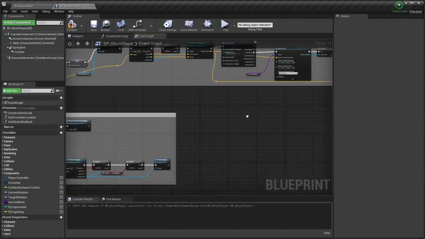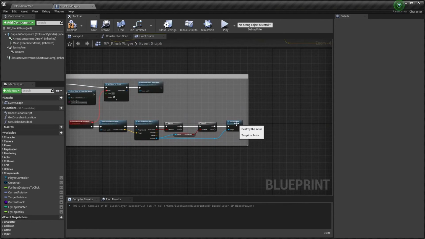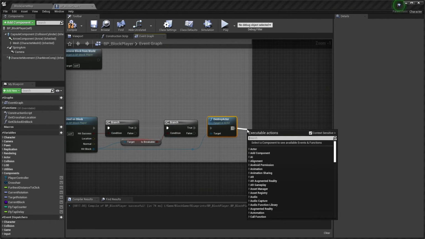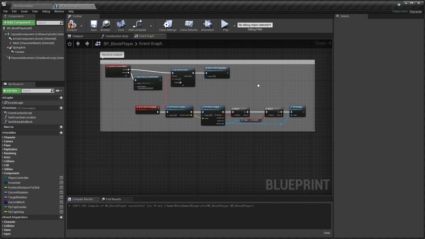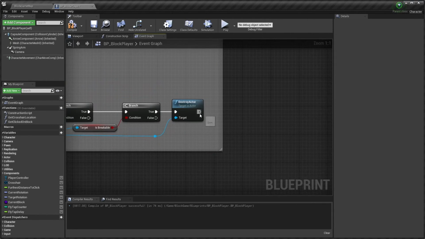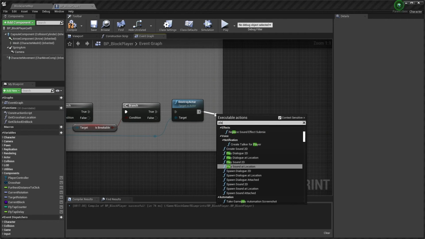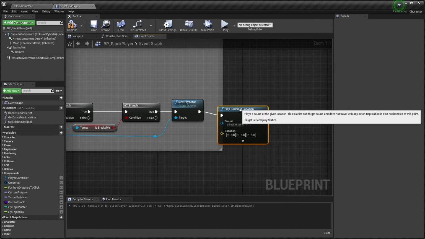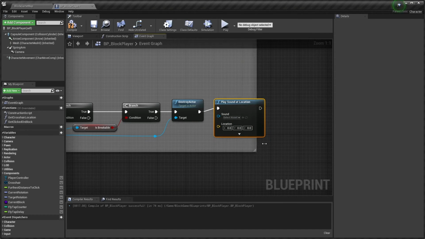And for the remove block, after we've destroyed the actor, we can drag off of that. Again, we're in the remove block code if you didn't see that. Block, destroy actor, we'll drag off of that. Play sound at location. And I'll drag the comment out around that.